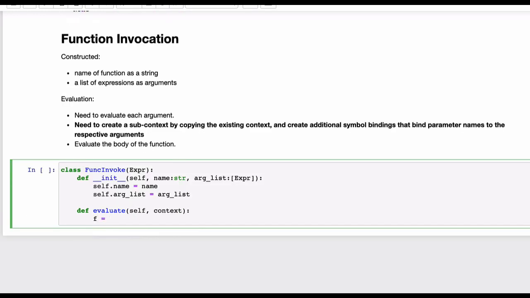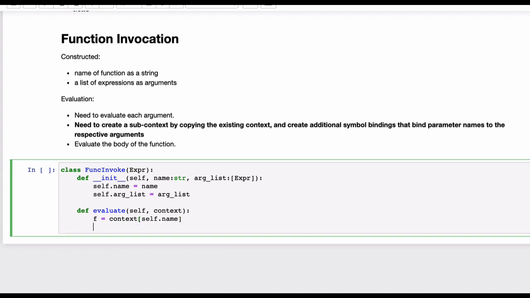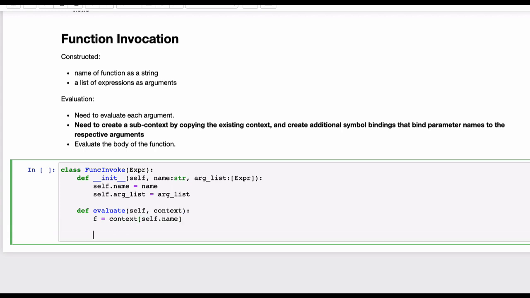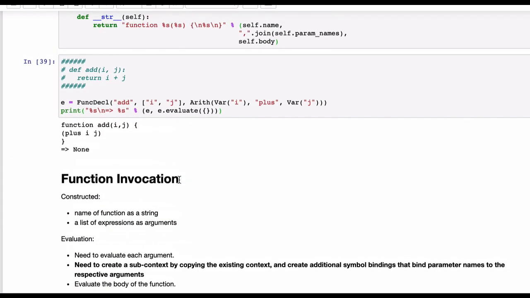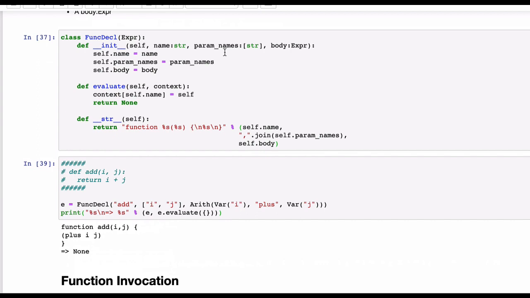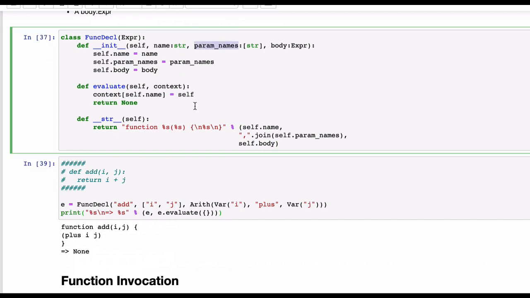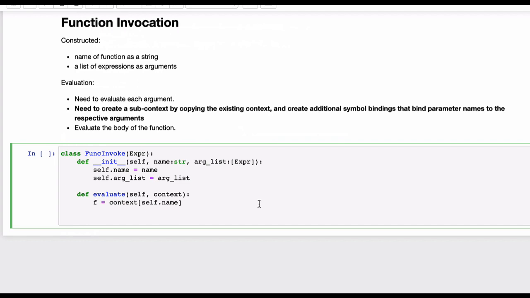Now let's look up the function first. So that's the function declaration that hopefully exists. And what we can do is we need to check that the argument list is exactly the same length as the parameter names of that function declaration. So let's just check that.